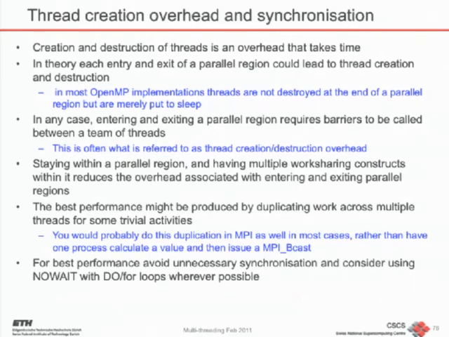But in any case, for OpenMP, when you enter a parallel region and you leave a parallel region, it does synchronize all the threads. It's a barrier. So that's a synchronization point you might want to avoid, because that creates an overhead. Therefore, having a larger parallel region and more work sharing constructs within it, rather than destroying the parallel regions, is much better. That gets rid of some of the overhead.